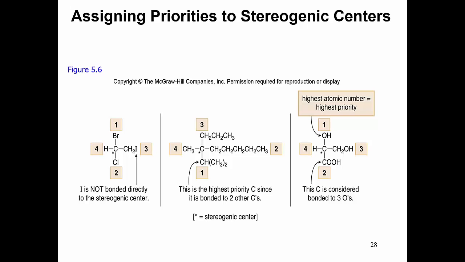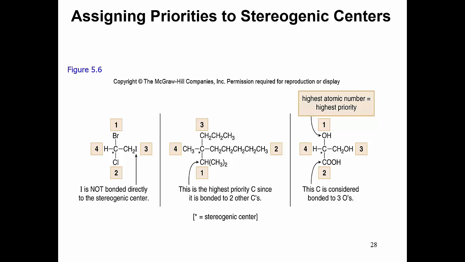Well, that isopropyl group, the one with the 2 methyls attached to the CH on the bottom, is going to be number 1, because that carbon that the arrow is pointing to is attached to 2 other carbons. So you go one atom out from that carbon and you see there actually are 2 atoms attached to it. None of the other carbons are attached to more than 1 carbon.